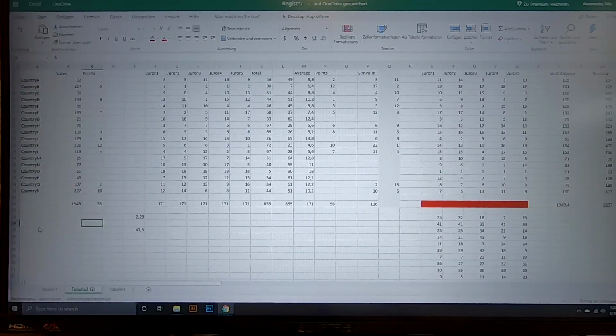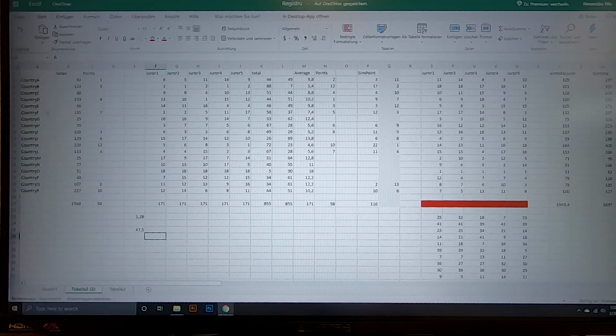I'm not sure how well you can see this, but I hope everything is pretty good. I know in the beginning everything looks a little bit confusing and it's just a bunch of numbers, but I'm going to try to explain everything for you, and I'm pretty sure that in the end you will understand. It's not really all that complicated. Maybe the math behind it is a bit more confusing, but the results are really simple.